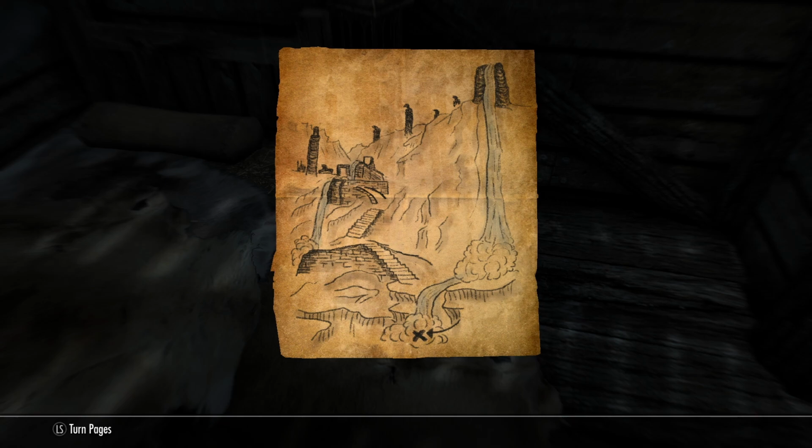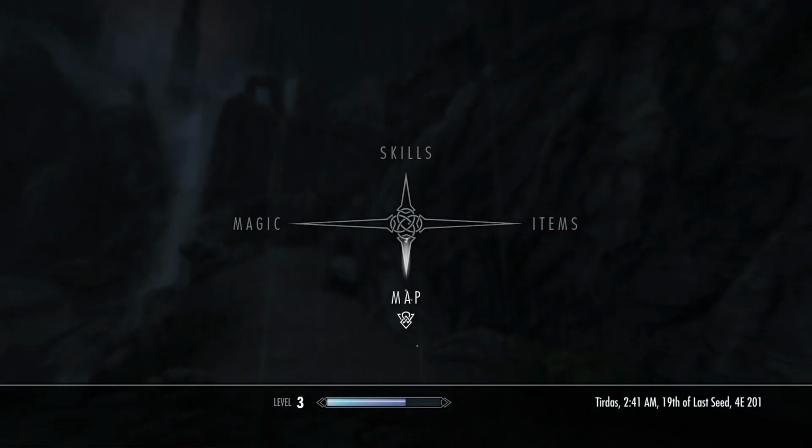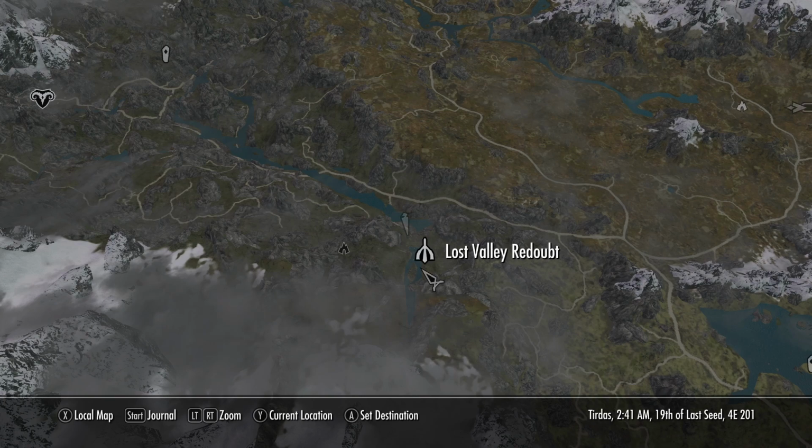Now this one is clearly a mountainous region with a waterfall next to it and a lot of old ruined stair structures. If you're not used to looking at this kind of thing, you might be confused. It's definitely one of the ruins in the Reach, though. Let's head that direction.